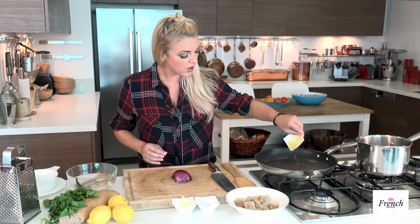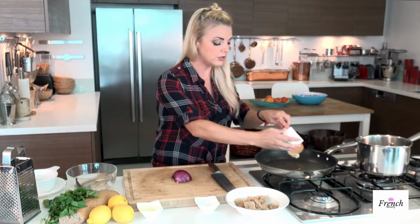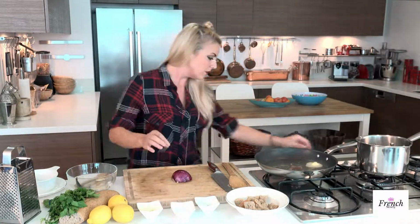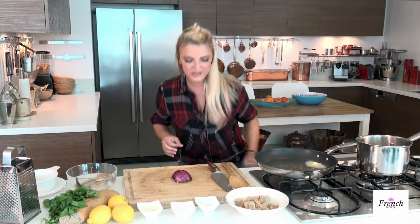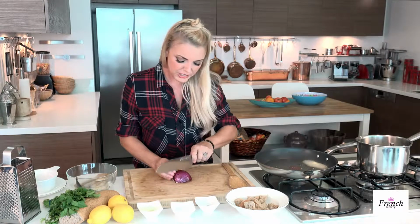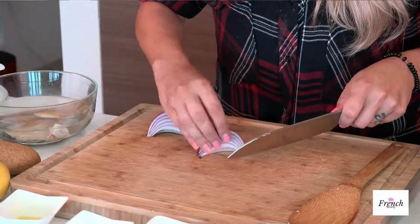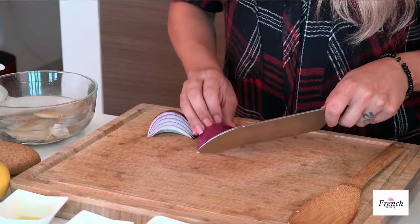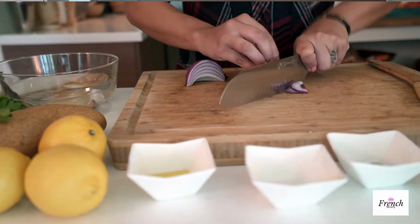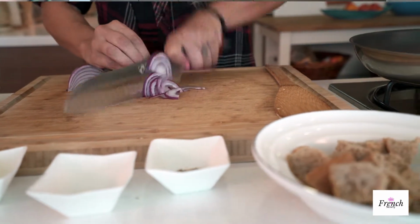I have the pan turned on, and just a little bit of butter. Just like that. Turn that down a little bit. Perfect. We're going to move on to the red onion quickly. So I'm just going to use half of the red onion down like this. And what I like to do is have the slivers of the onion. And the way you're going to achieve that is to just move your fingers back and slice down through.